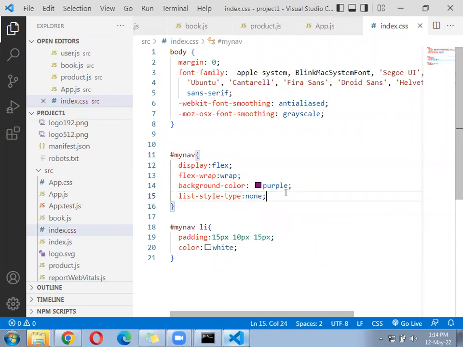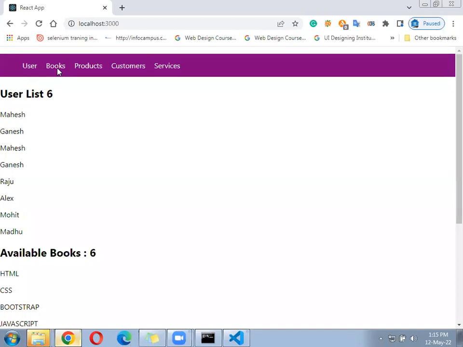This style also works. Yeah, you can check. Okay, all the dots are gone.